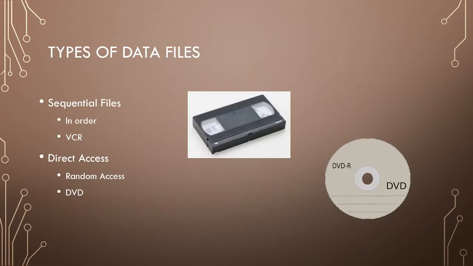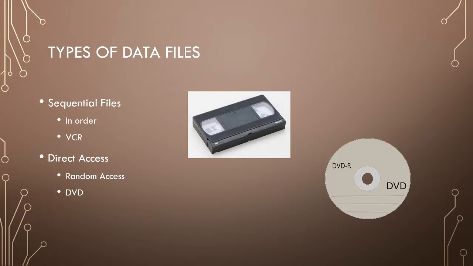Now, talking about how we access a file, I want you to think about some different terminologies and some different methodologies that have been available over the years. Sequential files, like I'm talking about with a text file, are usually processed in order, and you can think of those as being like a VCR tape. Do you remember a VHS tape where you have to fast forward sequentially to get to the position in the tape that you want to watch? That's a sequential access method.